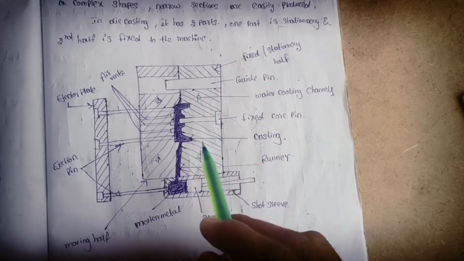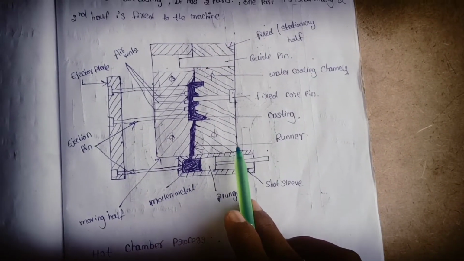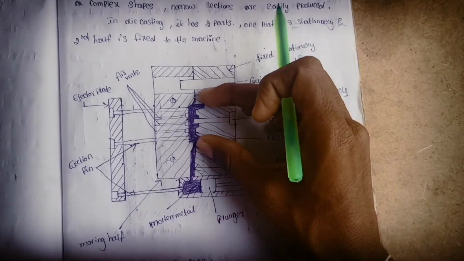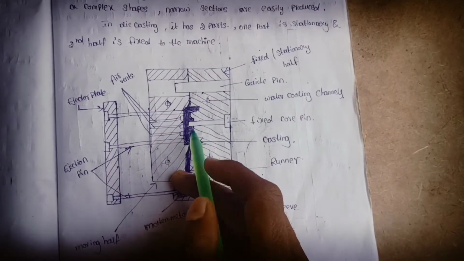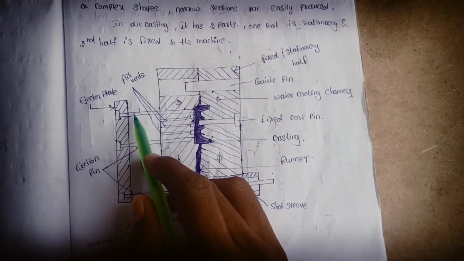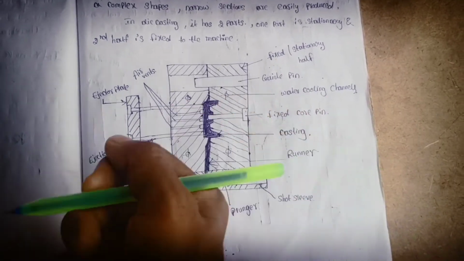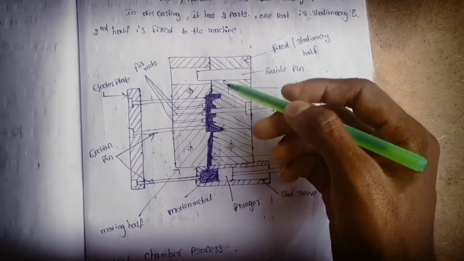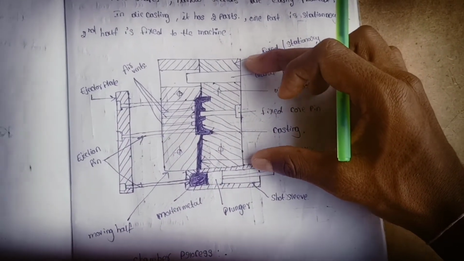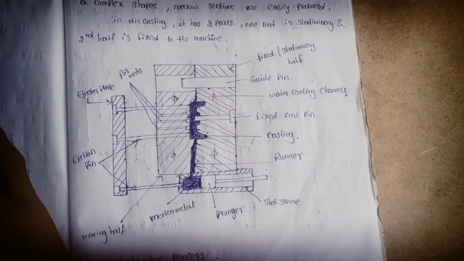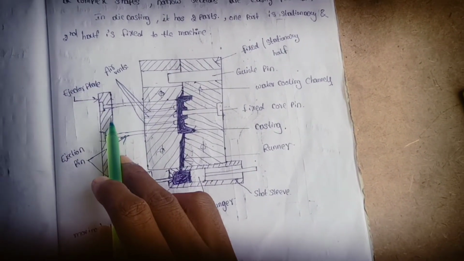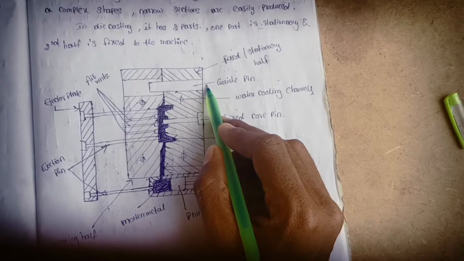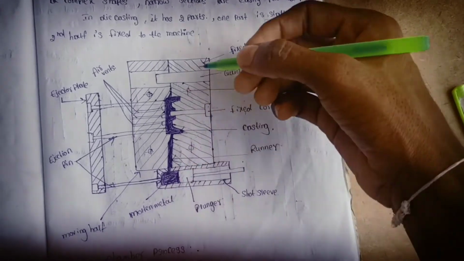There is one movable half and another fixed half, and in between them we make our die cavity. The die cavity is connected to the ejector plate, which we use to take the part outside. The ejector plate is connected to the movable half. This is the fixed or stationary part, so it cannot move. Only the moving half moves, by the ejector pins. Here there is a guide pin, and because of this guide pin, it guides where to go.